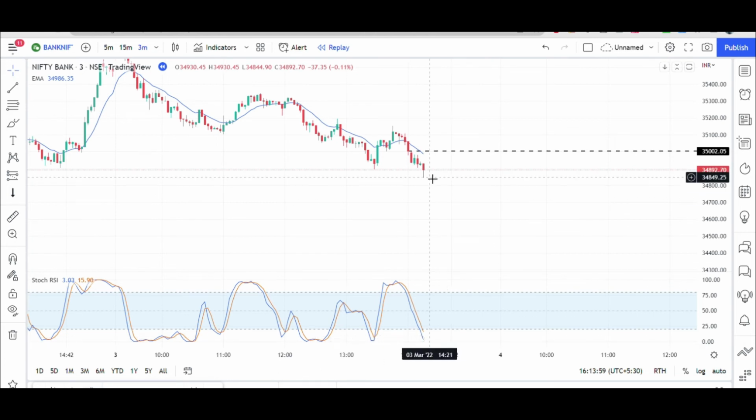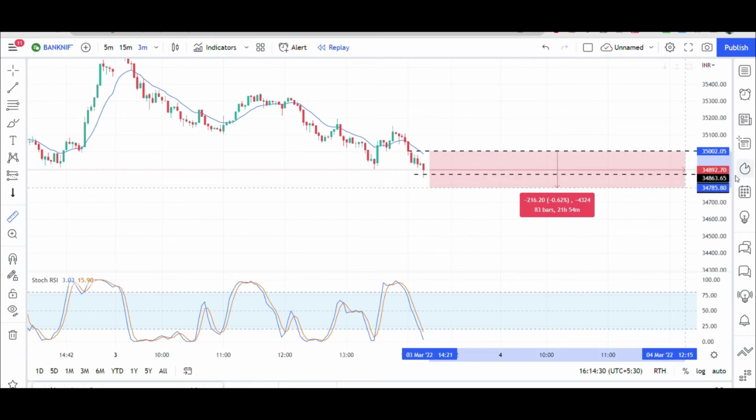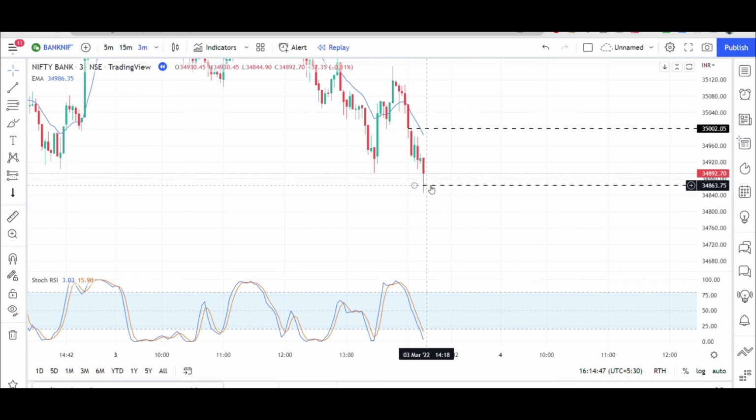Exit. Already down. Okay, let's say we are exiting somewhere here randomly. So how many points did you get? 130 points. So imagine if you are in the 35,000 put option, how many points would you get? It moved 130 points. At least 40 points you could have captured easily. Minimum 40 points. So with this quick trade of 40 points, you are done with the day.